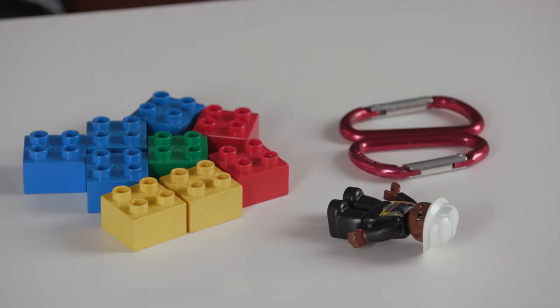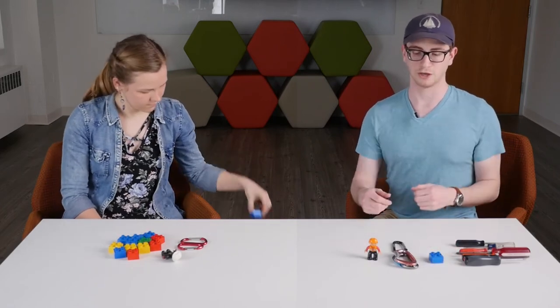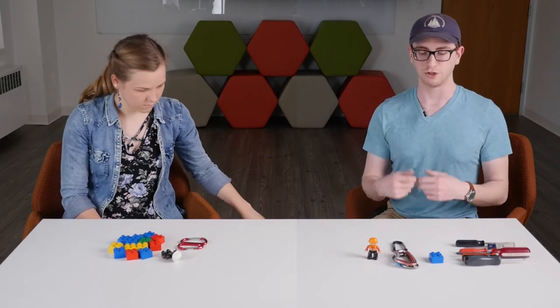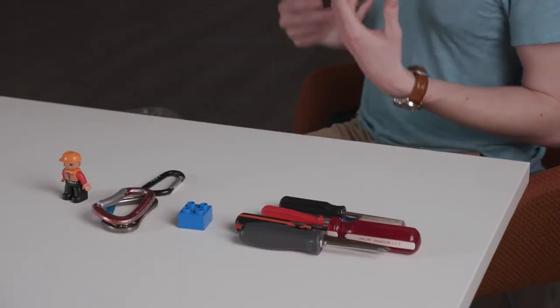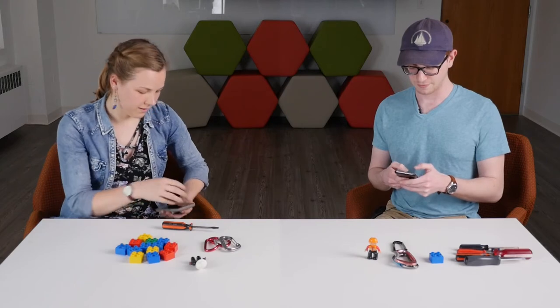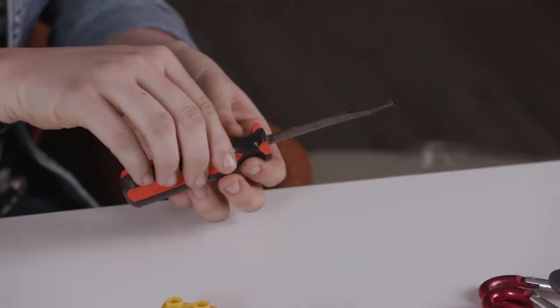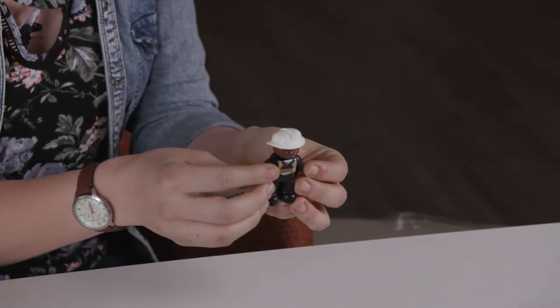Essentially what we're trying to do is have all of the robots bring their prior experience to the table. At the end of this, the things that our robot will be curious about are the blue block and the Lego man — the things that fit least well into the models described by the data seen so far. We can send that information to the other robots in our team. The robot has received new information from a robotic teammate that objects shaped a certain way, red and pointy, are not as interesting — the other robot has seen a lot of them. In light of this new information, the Lego man emerges as the thing the robot is most curious about.